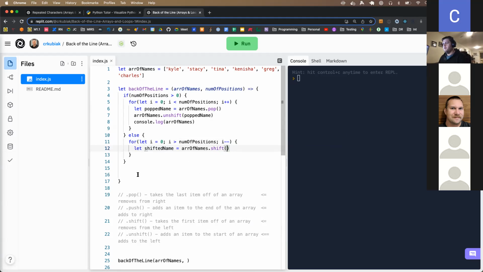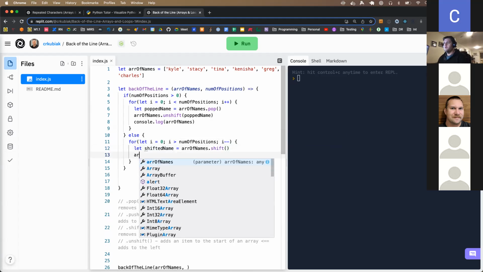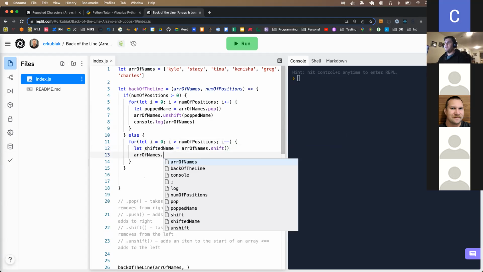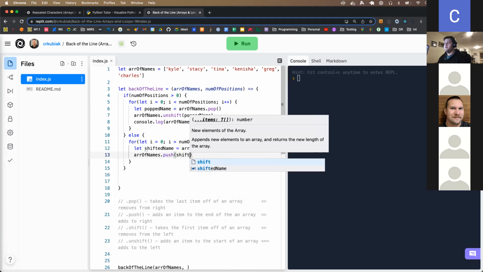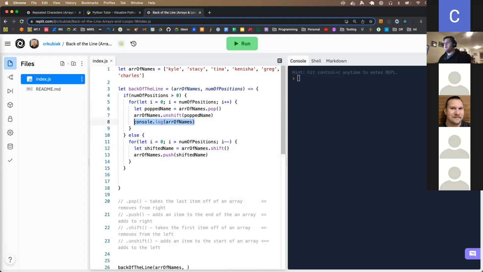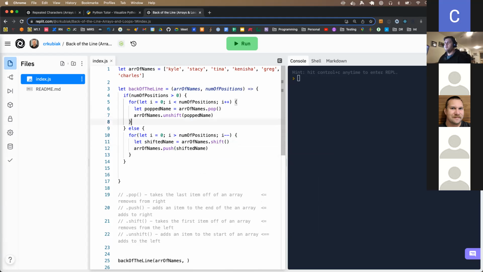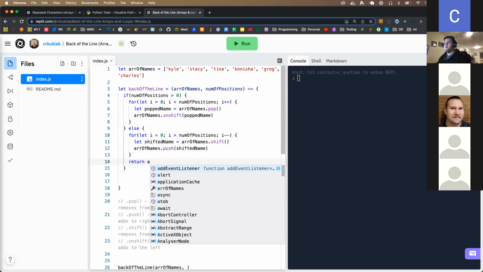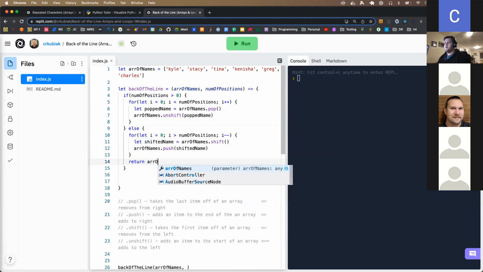I've got to save this to a variable, otherwise I lose it. And we can do names dot push shiftedName. Can get rid of this up here. And then we'll go ahead and return names.